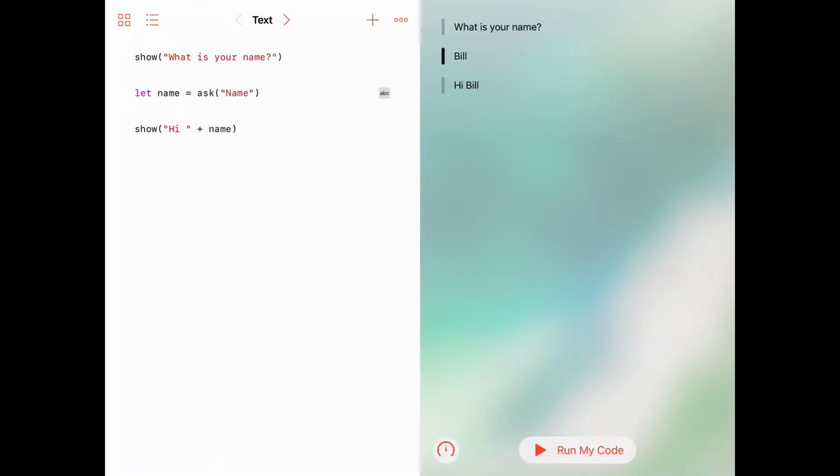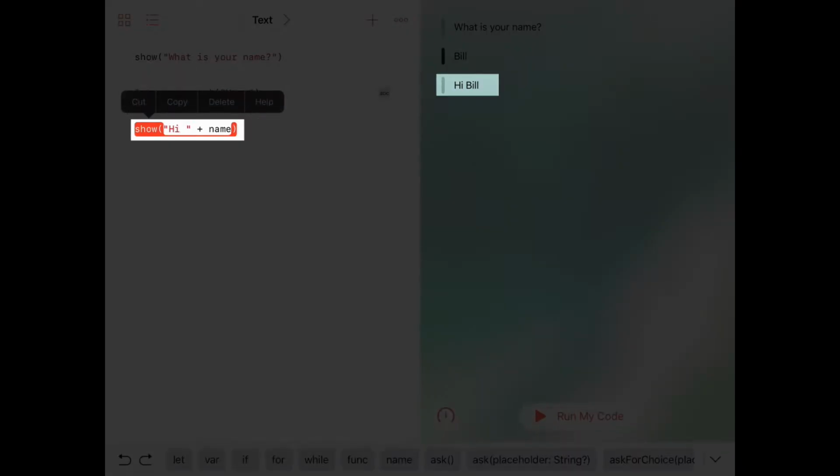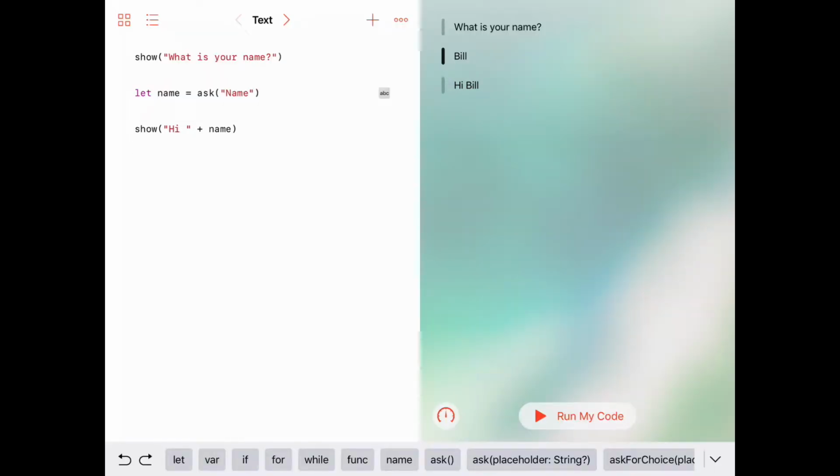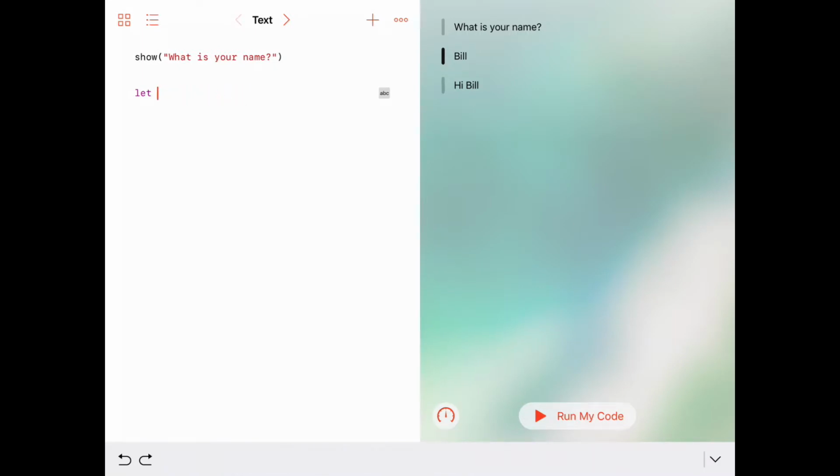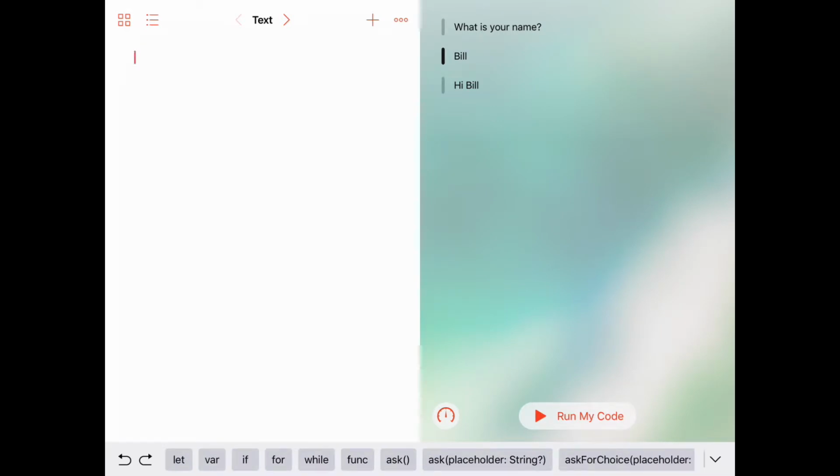And after you click submit, this command runs, which says hi plus name, where name is the name that you entered. So in my case, it's going to say hi Bill. Okay. Now we're going to play around with this, but we're just going to use the show command in here. So I'm going to go ahead and delete all this code, and I'm going to do my own thing in here with some functions and for loops and play around and make 1,000 different diamonds.